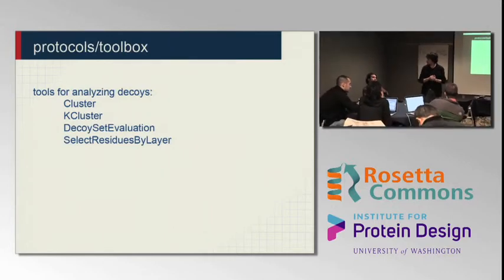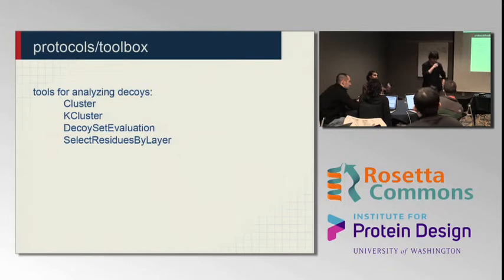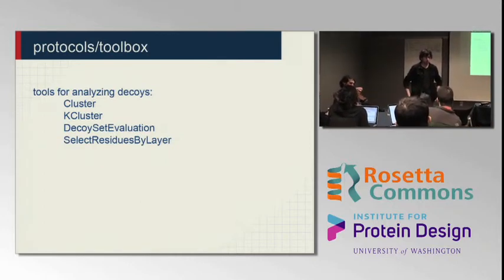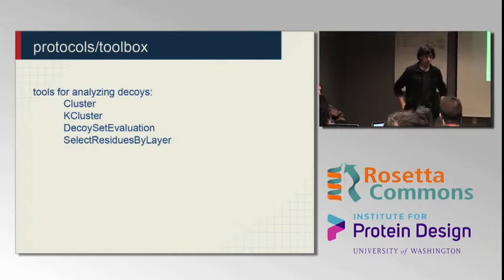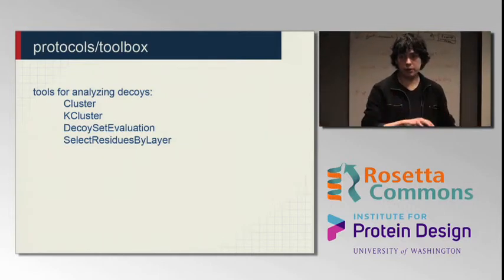If you develop a protocol and it's very, very useful, like layer design was, and part of it could be used in other things, it's good to split it up into pieces and put whatever pieces you can as low level as you can so that other things can use them. So the actual part of layer design that selects the residues by the layer can be used by other things in the layer selector. But that obviously requires a little bit of thinking and re-engineering of the code.